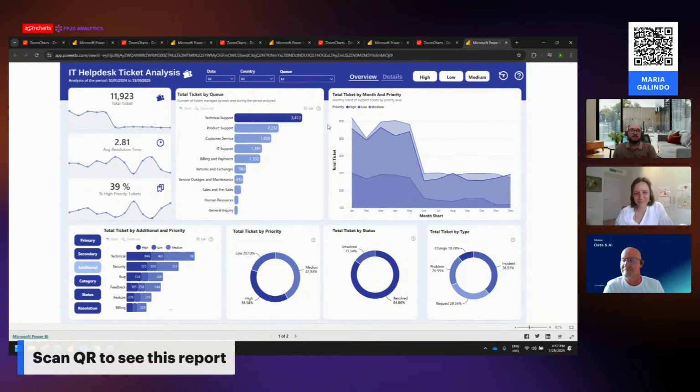But yeah, Marta, from your side. Nothing much to add. I think you covered everything. Just a little detail in the total tickets by amount and priority chart. It's only my opinion, but I would remove the axis titles, as the chart title already makes this clear. But it's just a little detail to add. Overall, for me, it's a well executed dashboard.